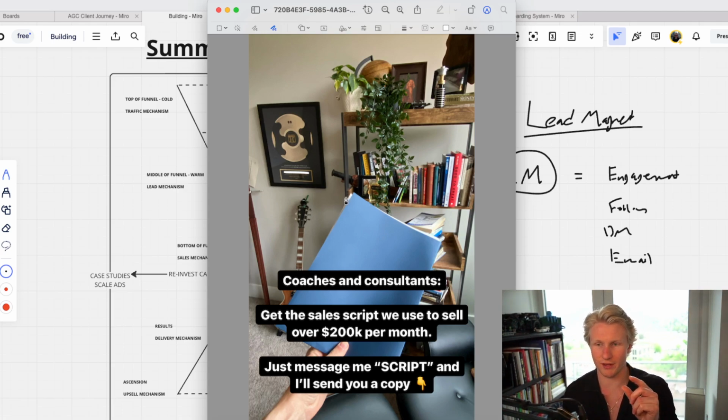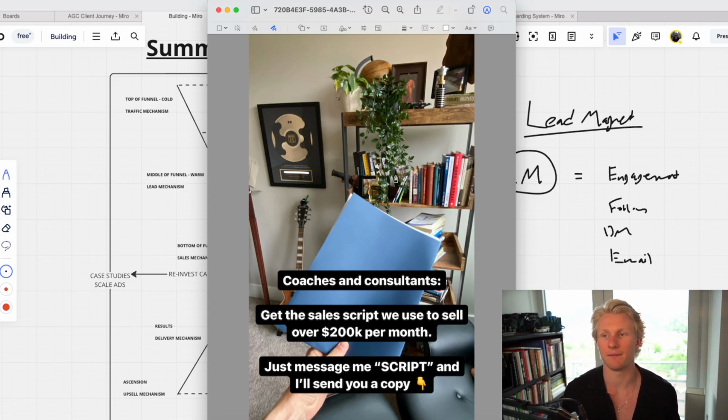When he's holding the thing, it makes your monkey brain be like, oh, what is this tangible physical thing? I want my own hands on that, right? I want my own copy. And then of course the 2 Comma Club in the back, when you earn $1 million online, it establishes a ton of authority and just screams authority there too. So when you see that, it catches people's attention, and especially for the audience I'm calling out, they understand what that is, and then they also want to see this too.